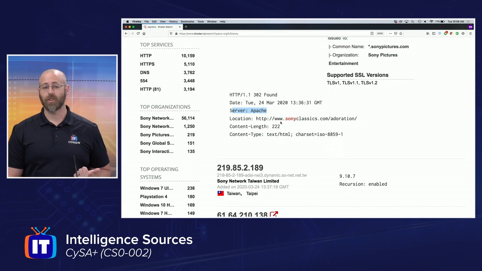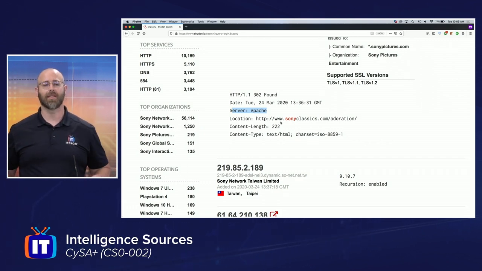Are there any Apache exploits that I need to be aware of if I'm the security personnel that works for Sony? We know that they've had trouble in the past, so this is probably something they should be doing, right? Understanding where their vulnerabilities may lie. I'm getting great intelligence right here just from doing a Shodan search to start pointing myself toward Apache. Okay, I know that people can see that we have Apache servers. I need to make sure that they are as tight as they can be when it comes to our security, the versioning, patching, that kind of stuff, right?